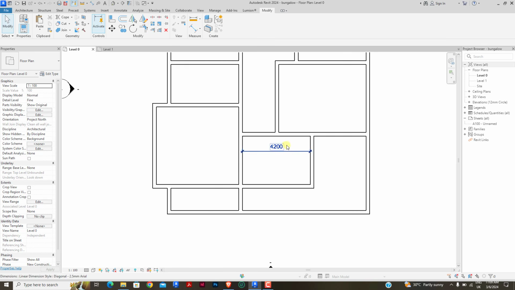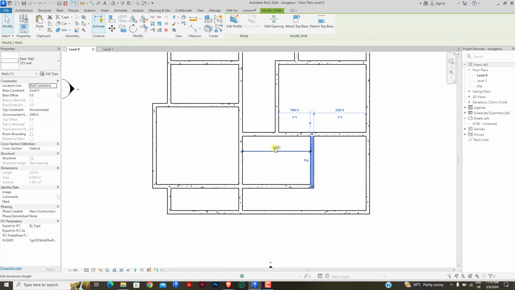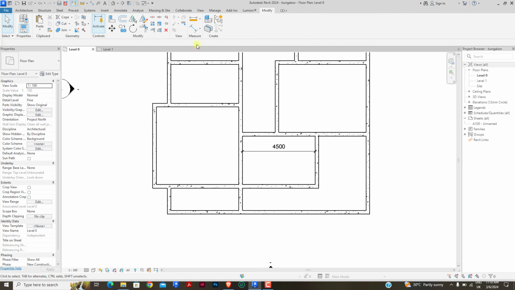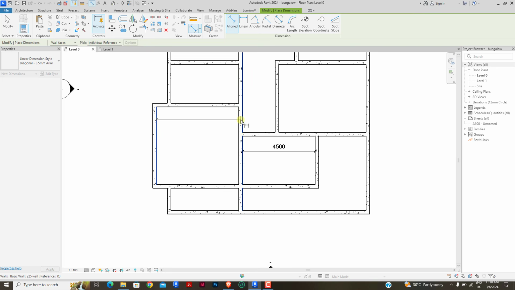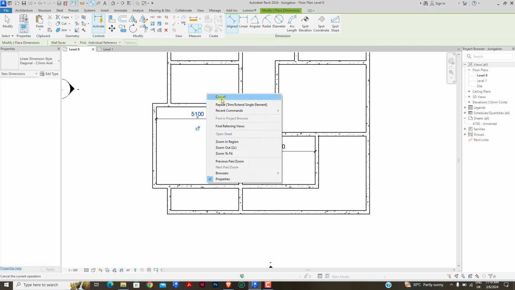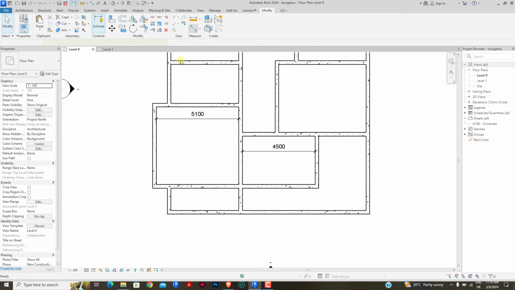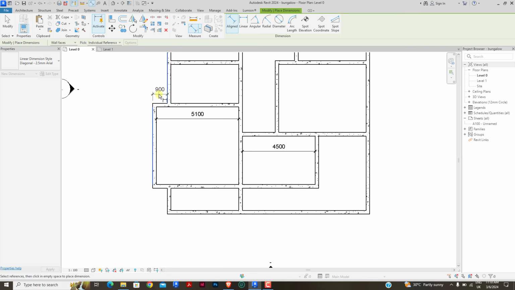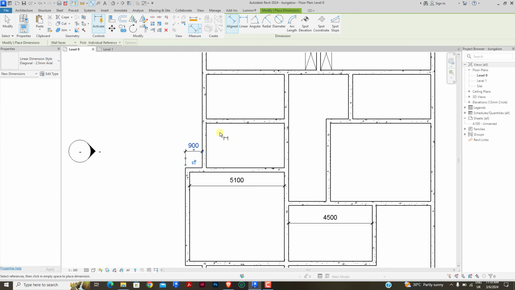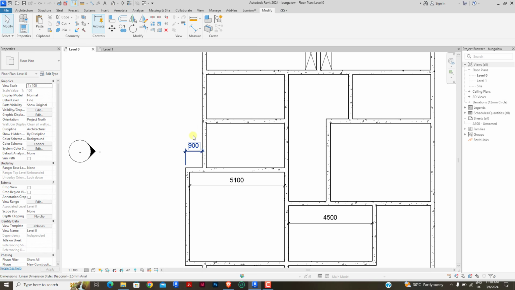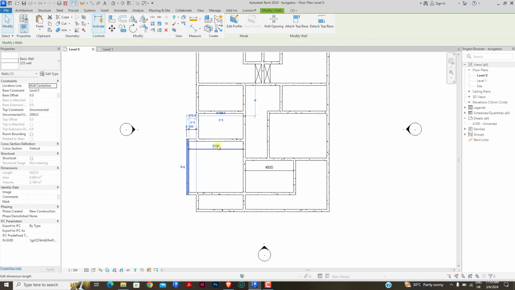Okay, let's make this 4,5. Let's make this, what is this size? Sorry, 5,1. This is 900 because I plan on having the back entrance to this kitchen, this place. So let's increase this.